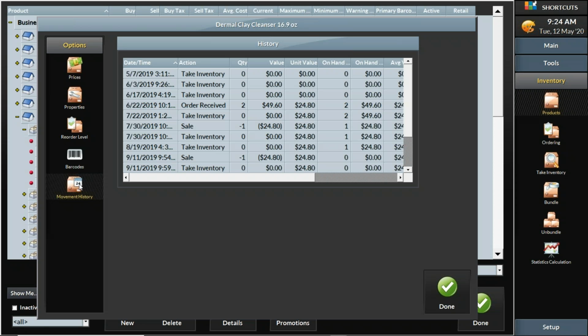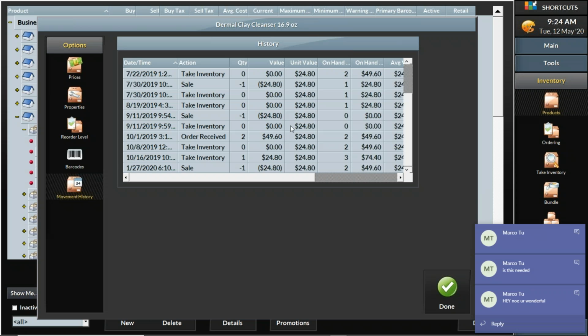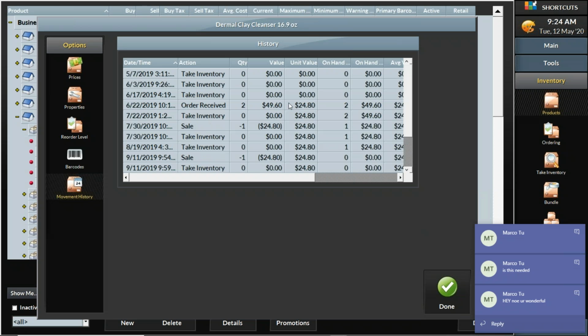This will show you a complete trail of everything that's been entered for the system: when you sold an item, when you received an item, when you did an inventory count and it showed up on the inventory. Here is your complete history for this item. So if you're not quite sure whether something's selling or moving, what happened to this product? Take a look at your history.